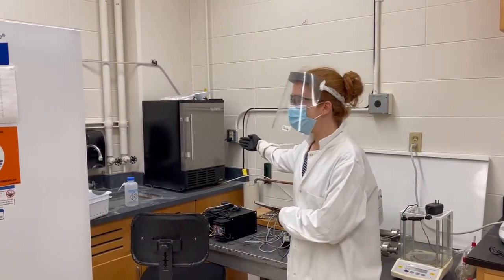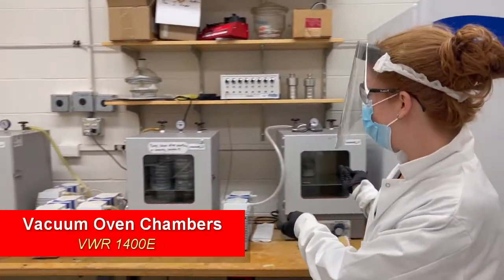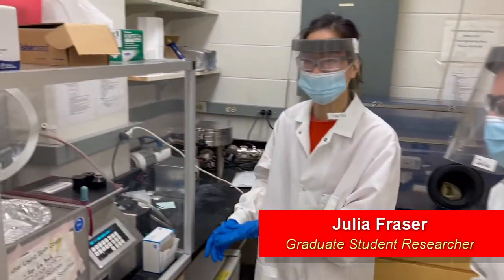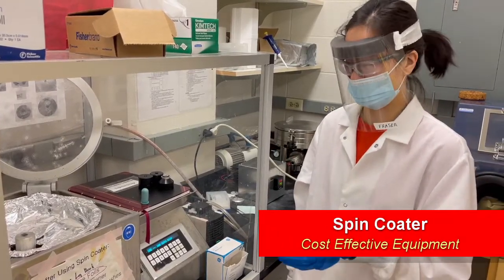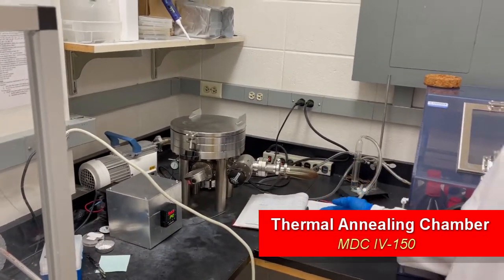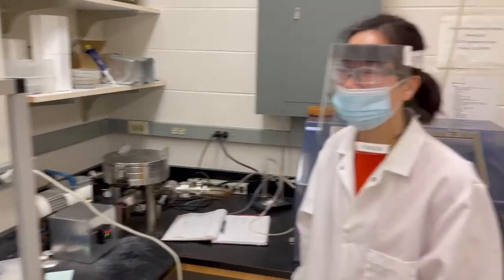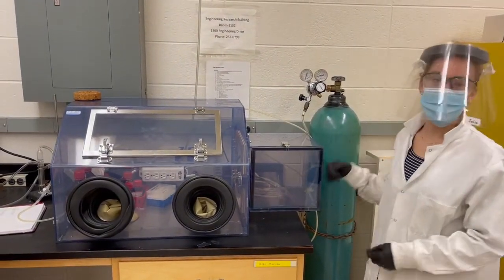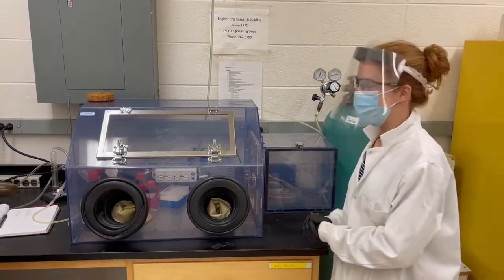Here we have our ice maker. This is one of our big freezers, and then we also have these vacuum-oven chambers. Let's see what Frasier is doing over here. This is our spin coater. We use it to deposit a thin film of polymer on our substrate, and then usually we take the substrate and put it in our thermal annealing chamber, which we use to control the temperature over a certain period of time to induce self-assembly. Right behind Frasier, we have our glove box. We use this for oxygen-sensitive materials because we can create an oxygen-free atmosphere inside of here.